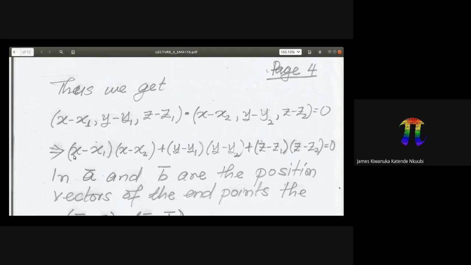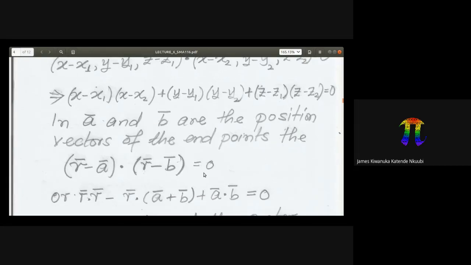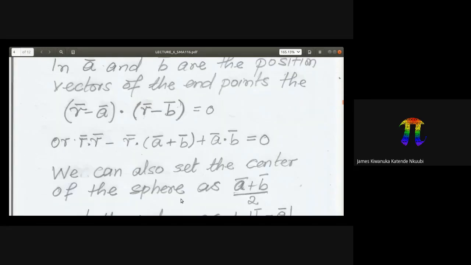So this completely determines the equation of a sphere. If you have the 2 points of the diameter, you work out this equation and you have the equation of a sphere. You can expand it further if you like after working it out, so that you have it in the standard form, but this will be the equation of a sphere. This other one is just the vector form of the equation.